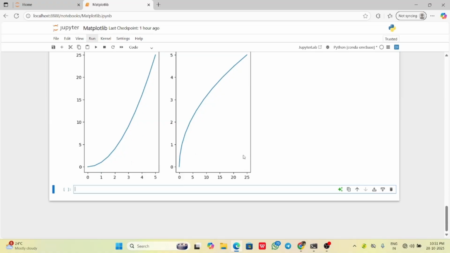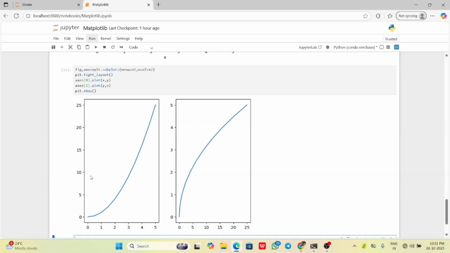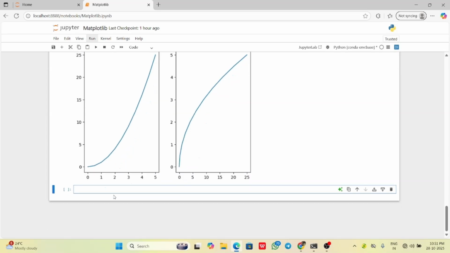Now moving forward, for practice purposes, for example, instead of creating these two plots in different axes, I want both plots to be present in a single graph only, right? So in that case, I will take plt.figure, and I will decide the figure size by using figsize equals to, and I will provide the size of my plot.